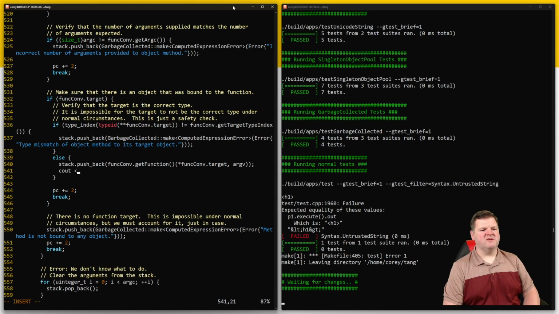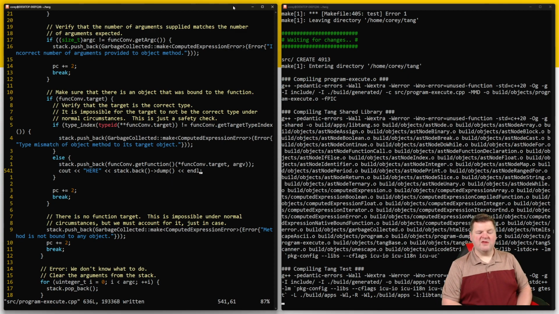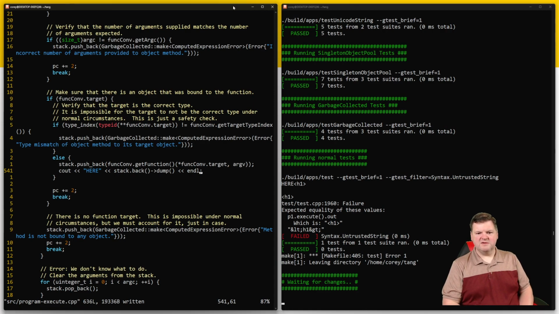And now I want to see out here and stack back arrow dump. Now this should result in an H1 that is, and it's not.